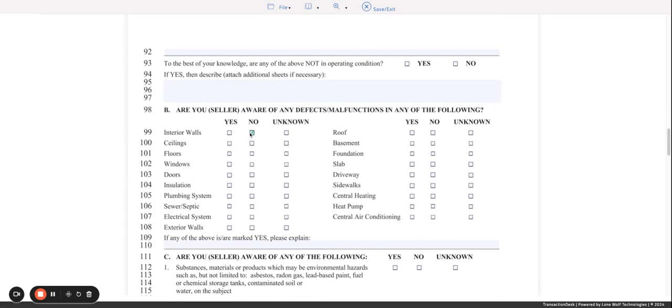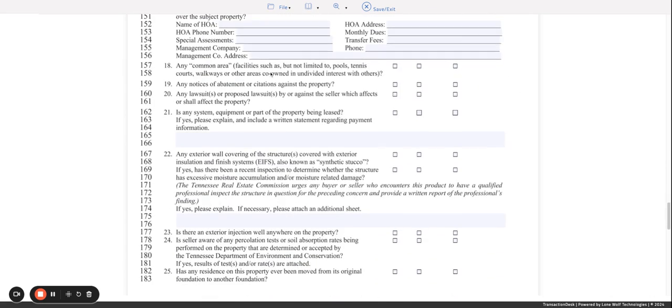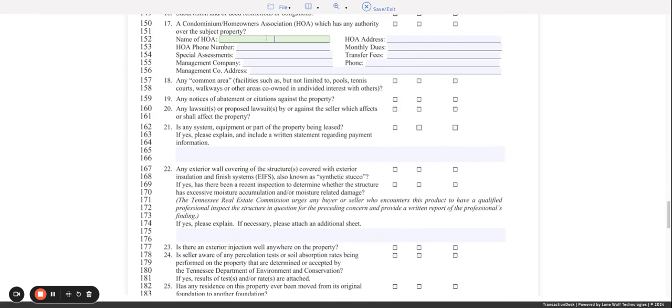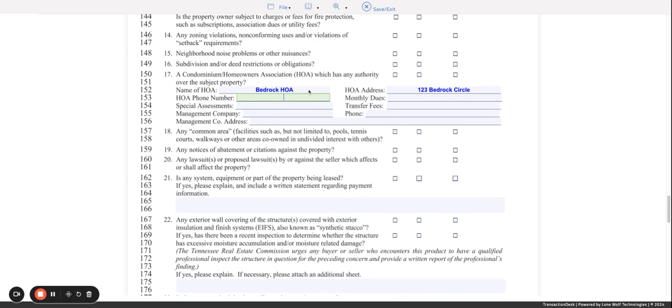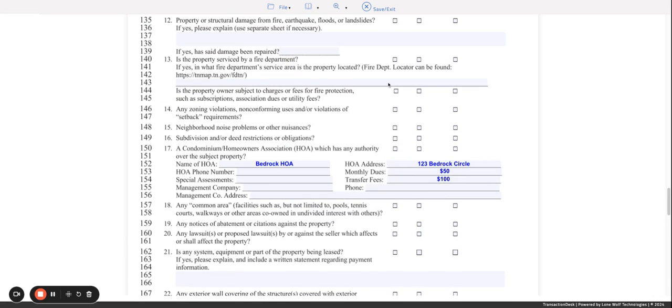Down here, they're going to go ahead and check off all of the boxes that might apply, so on and so forth. And then here's the HOA information. Okay, so they'll fill this out in its entirety all the way through. I'm just going to enter in some more data here and click save. Now, once it's done, it's going to say thanks, and they can go ahead and jump on out of there.